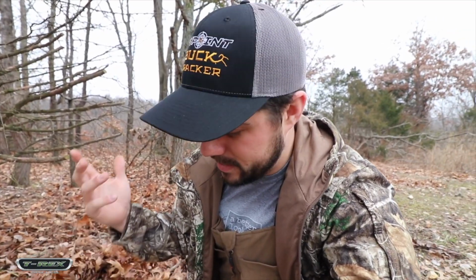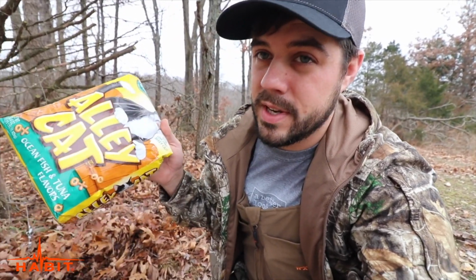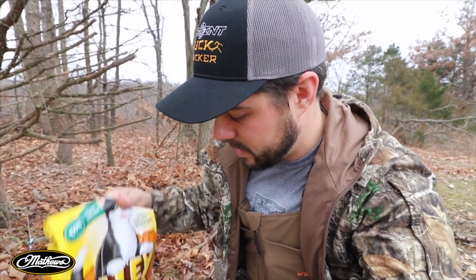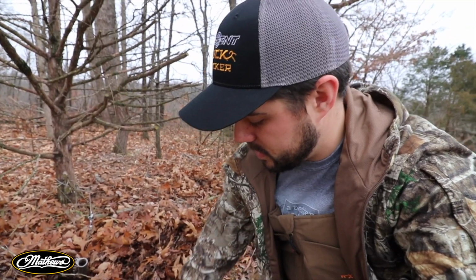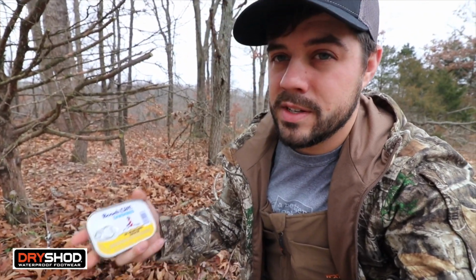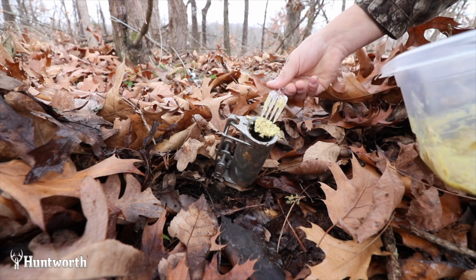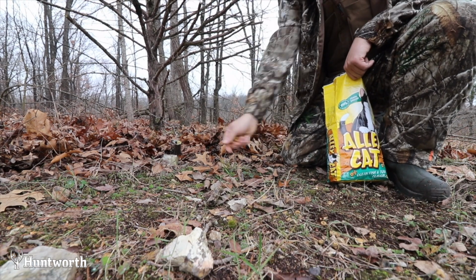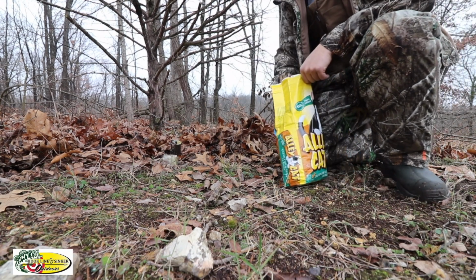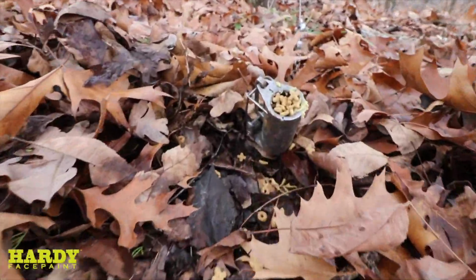And what am I using for bait? Just whatever I got around the house. I actually had these things left over from last year, so luckily I've got it. So I get the cheapest kind of cat food that you can. I think I spent about $1 right there on that. And then one of my favorites here is sardines and mustard sauce. I will actually open this and then kind of mince it up in a bowl and then put it right there in the trap. I'll put some of that cat food in the trap and kind of throw a trail out across, so when they're crossing through here they get on the trail, come in and get caught.